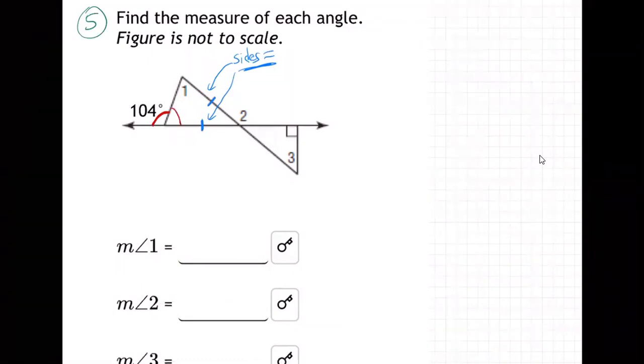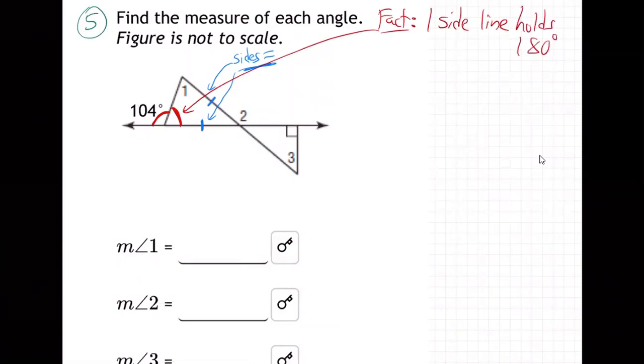And specifically, we can find this angle here, can't we? Even though that's not angle 1, we can find it. How so? We can find that angle because one side of a line holds 180 degrees, right? So this angle and this angle together are one side of a line. They are the top of that line, aren't they? So they have to hold 180 degrees. Therefore, I can find the other angle by taking 180 minus 104, which equals 76. So that angle here has got to be 76. That making sense? Because then the 76 and the 104 make 180. They make one side of the straight line.